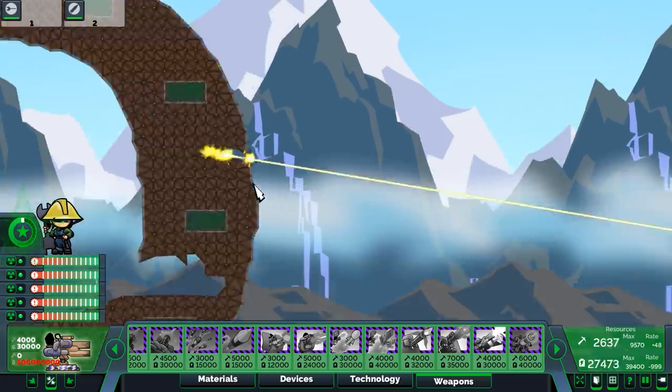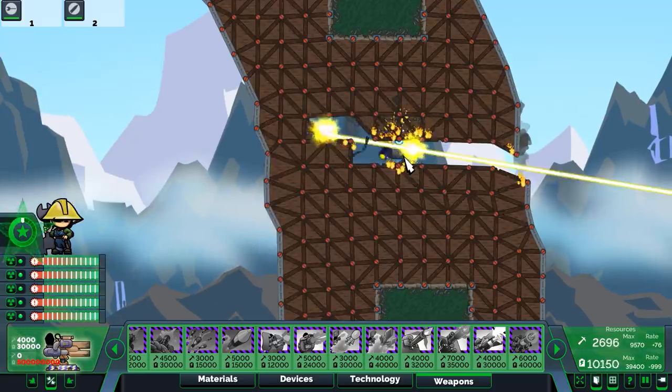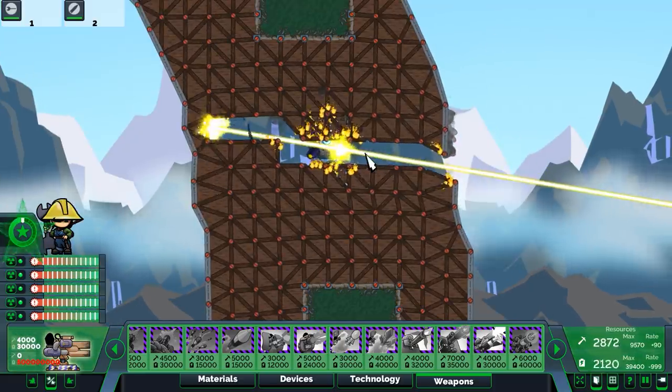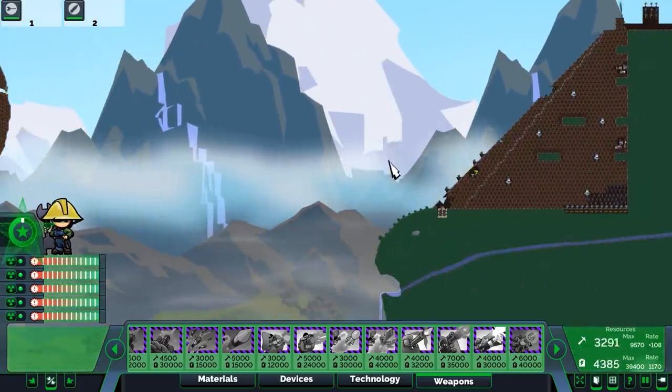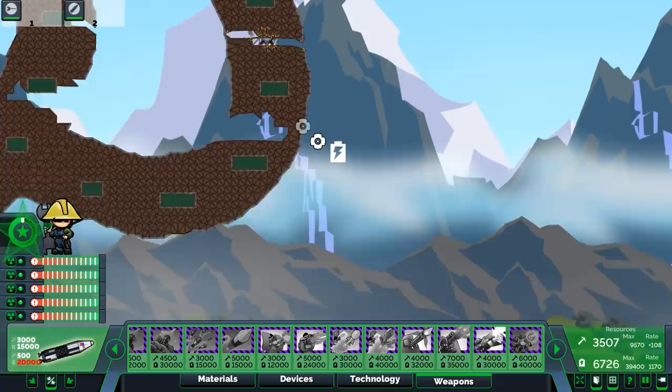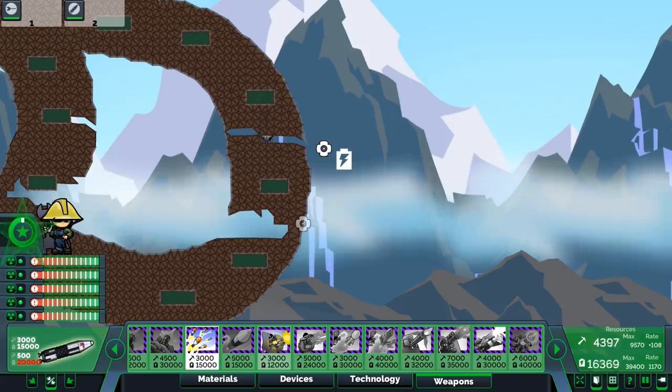Oh, that's a good spot. That should cut through both sections. Oh, and actually hitting a core right there. We might just cause a detonation via heat. No, it actually absorbed a decent amount. Okay, well, what I'm gonna do then, once I get enough energy apparently, because this thing costs 20,000 energy to fire, I'm gonna hit this section.